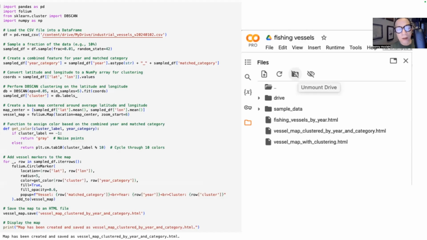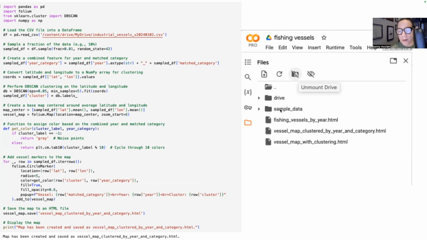Now, when we start looking at pulling this data in, let me just pause here and show you a little bit about what's going on. What I like about Colab Pro is I can pull my files in. They're usually only session files, but if you mount your Google Drive, where the data lives, it'll be more evergreen. You won't have to reload it every time. So what you're looking at here on the right is my data is here. And this isn't the view where you're going to see it.